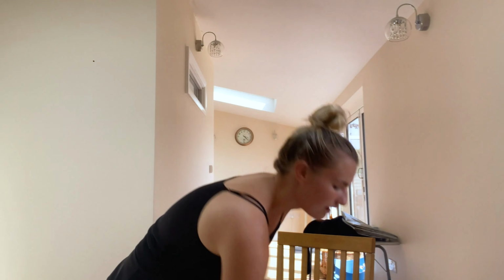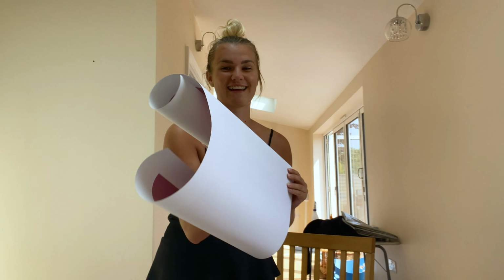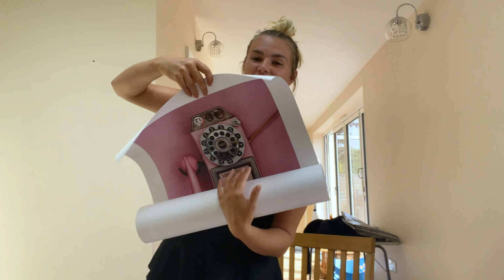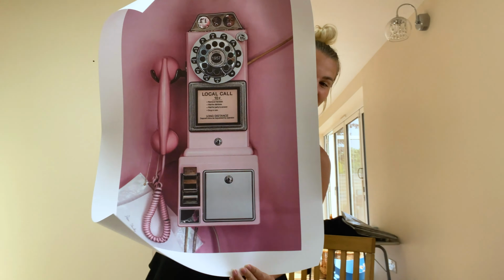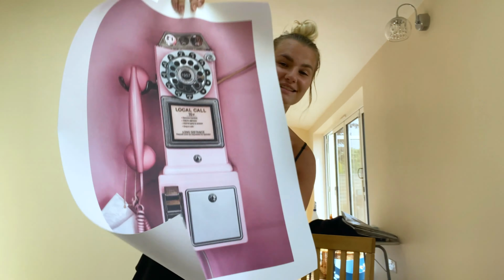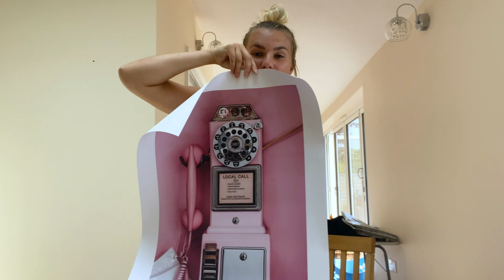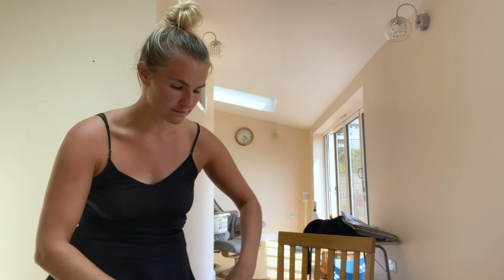Okay, so now for the big one. This is the A1, and this is the pinky colour, and oh my god, wow. Oh, this is so cool. Okay, you ready? So this, how cool is that? It's like a pink telephone, a retro one. That's gonna look so cool. Oh, I'm so excited to put the frames up. I'll show you what the frames look like as well.